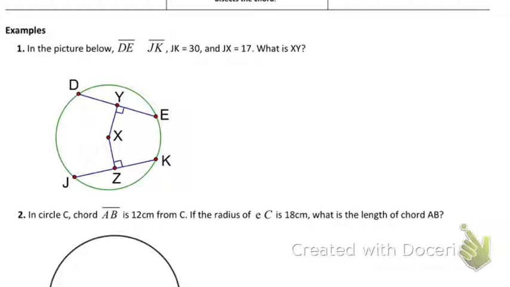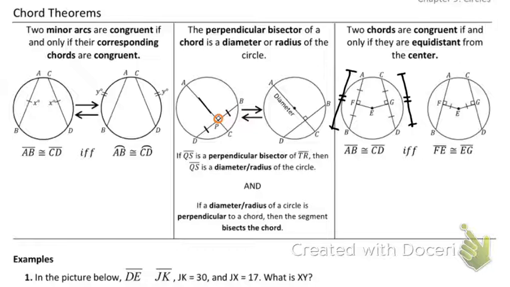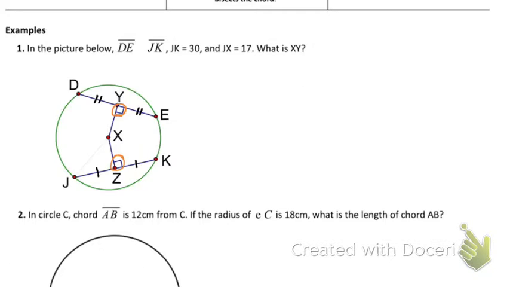Here's the first thing I know for a fact. There's a 90-degree angle connecting to the center, so that automatically means that they bisect these chords. So that 90-degree angle tells you it bisects those chords by this rule. Center, 90 degrees, bisects. Then we keep reading, and it actually says that DE is equal to JK. So what can I change from this drawing now that I know that DE is congruent to JK?